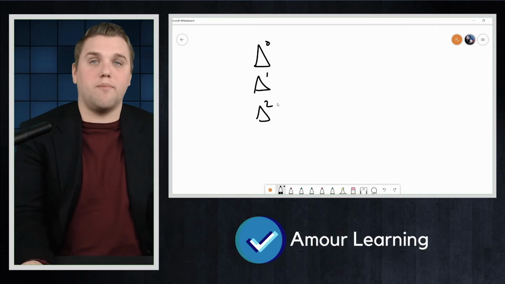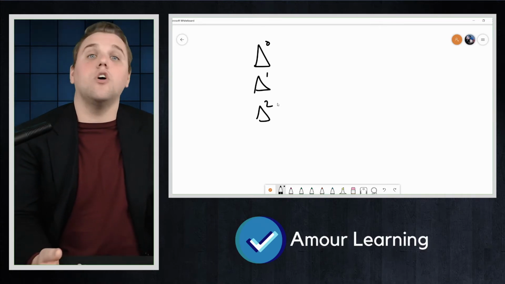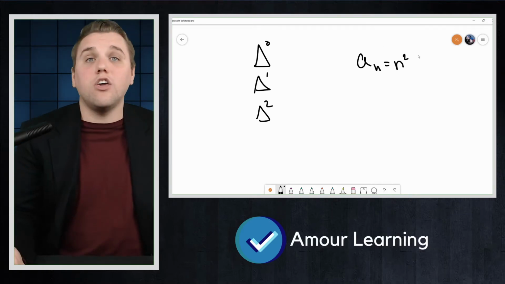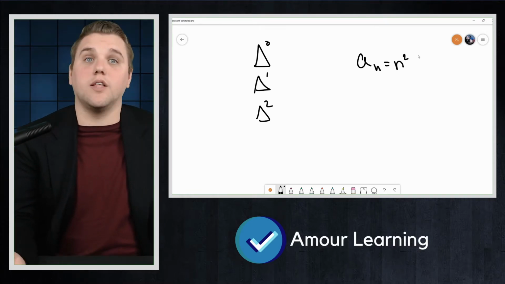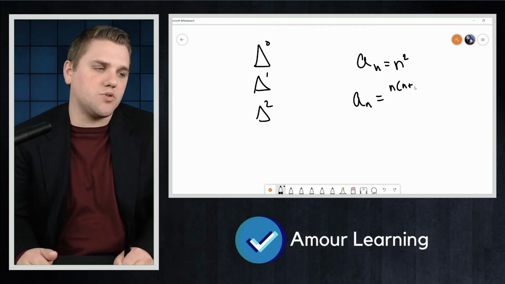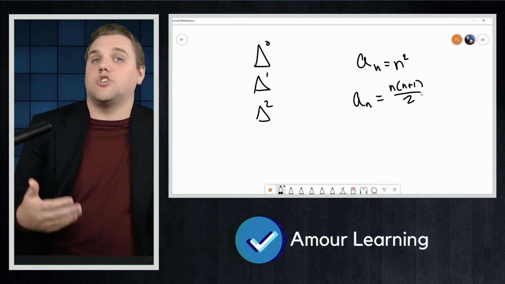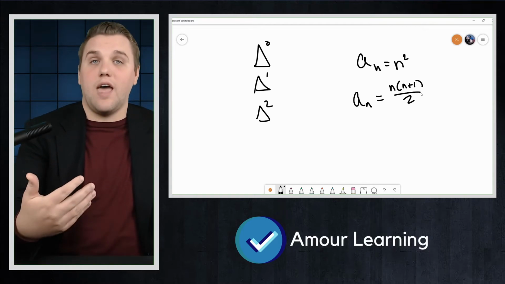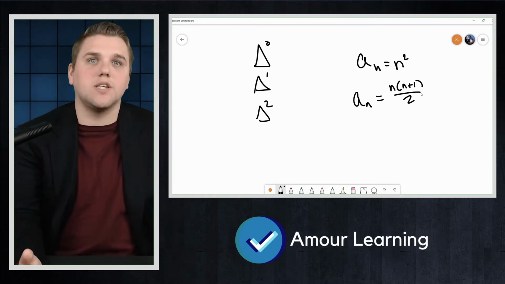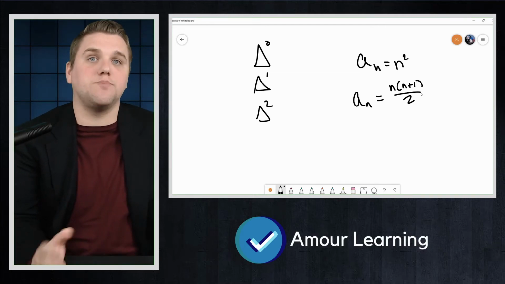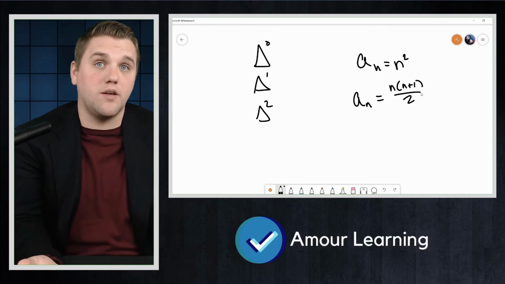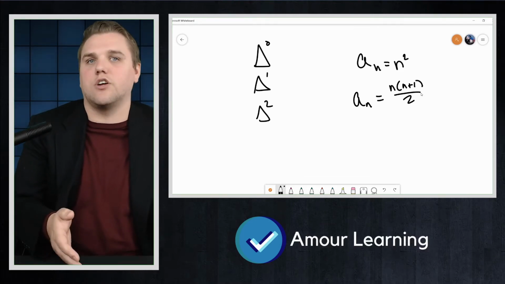For example, the square numbers are delta squared constant with closed formula a_n equals n squared. The triangular numbers, also delta squared constant, have a closed formula a_n equals n times (n plus 1) all over 2, which when multiplied out gives you an n squared term as well. It appears that every time we increase the complexity of the sequence, that is, increase the number of differences before we get constants, we also increase the degree of the polynomial used for the closed formula. We go from constant to linear to quadratic.